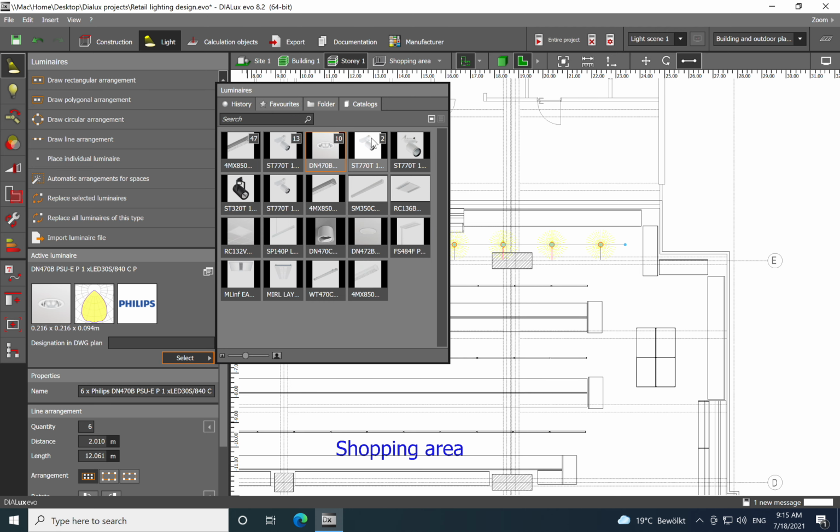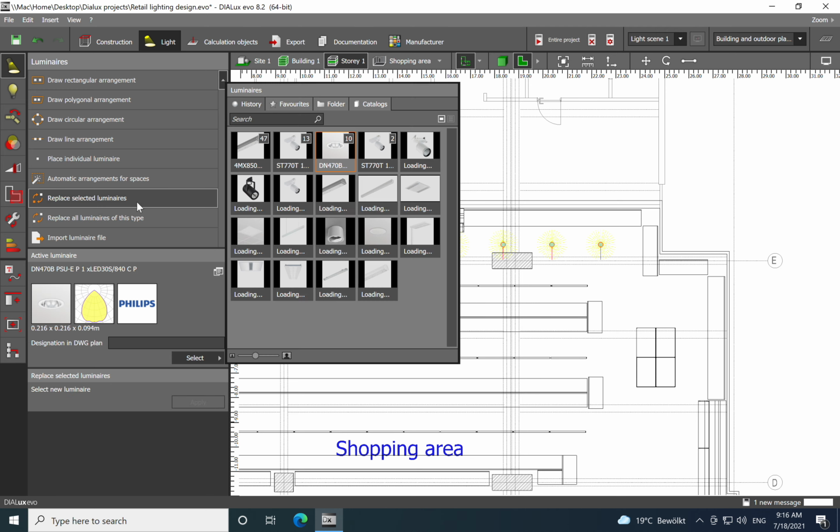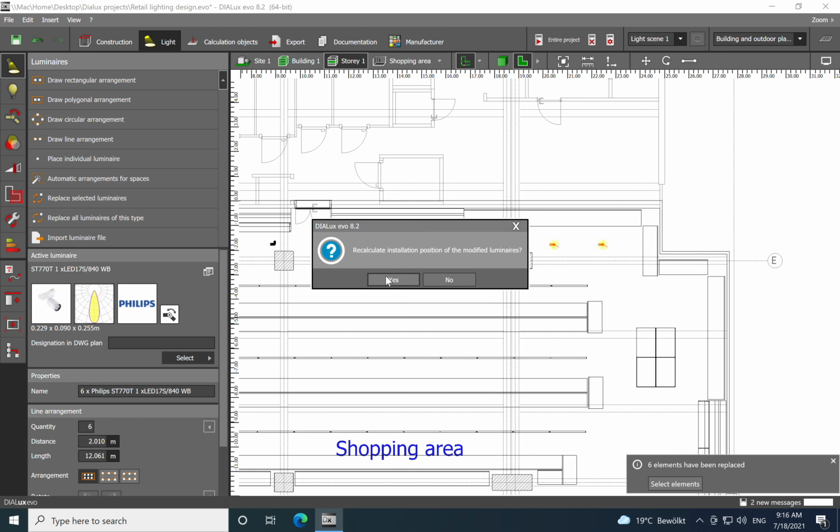We need to move back to the projector. So this was, yeah, this one. So I'll just select, and then actually replace, sorry. So I need to replace, and then click and apply once again.